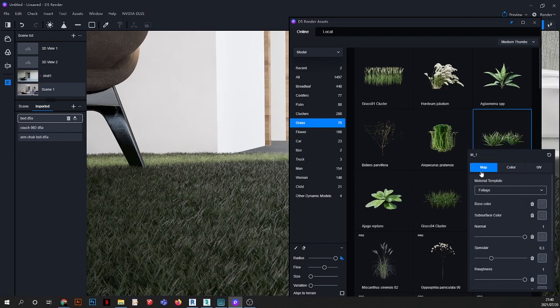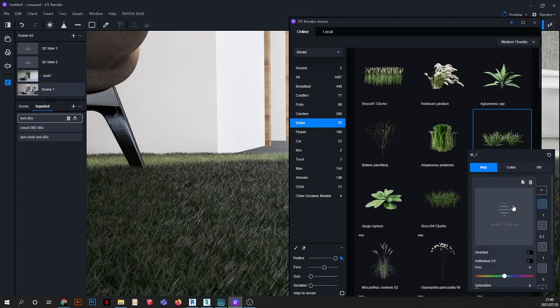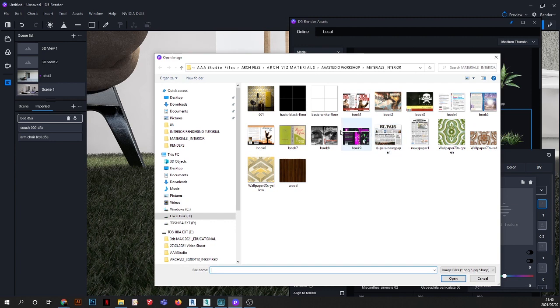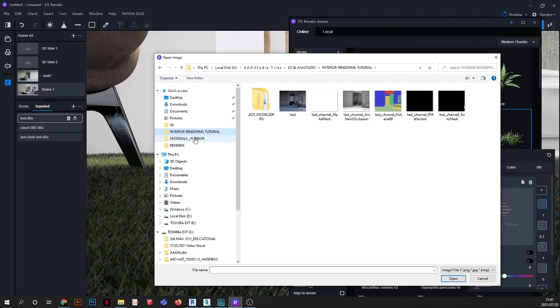Then you can change it to custom. Then you can add a base map to it. So let's see what we can get.